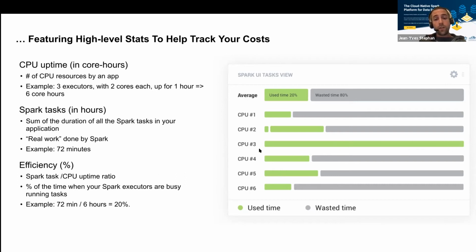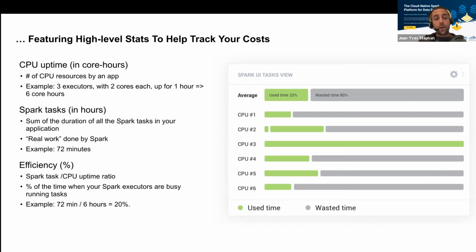And so here you can see that even though you provisioned maybe 6 hours of CPU resources, these cores were only used for a fraction of that time, 72 minutes in my example. And now the ratio between the two, 72 minutes divided by 6 hours, is the efficiency ratio, 20% here. This is the fraction of the time that, on average, your Spark executors were running Spark tasks.